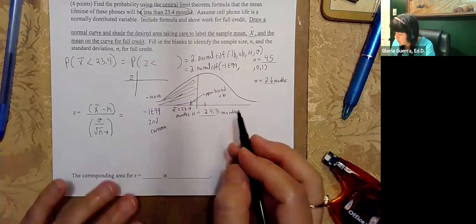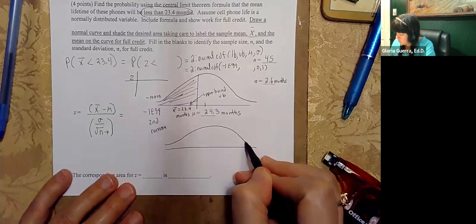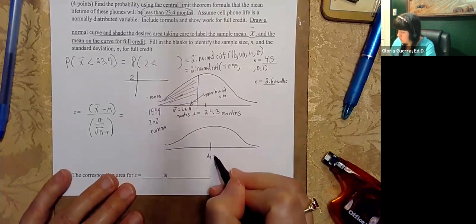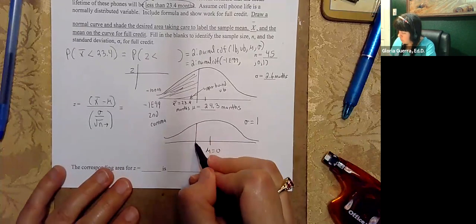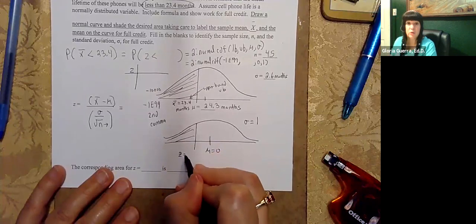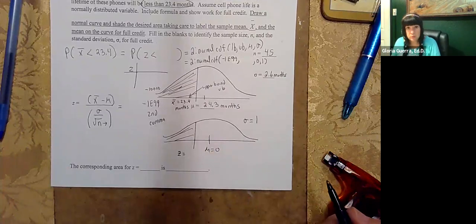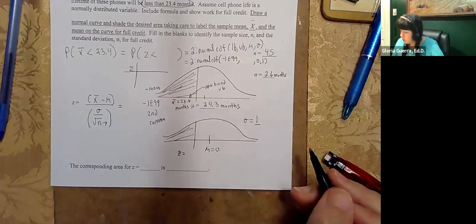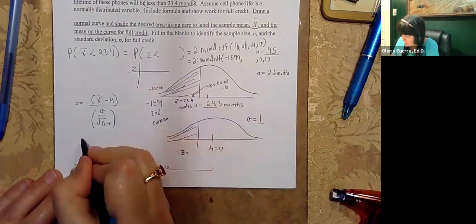So I'm going to need another picture, when mu is 0 and sigma is 1. And then this is going to change to my z. So I do need another picture in there. Sigma's 1. Okay, so let's run it through the picture. Just go this way. Then I don't have any space. Let's go down this way.